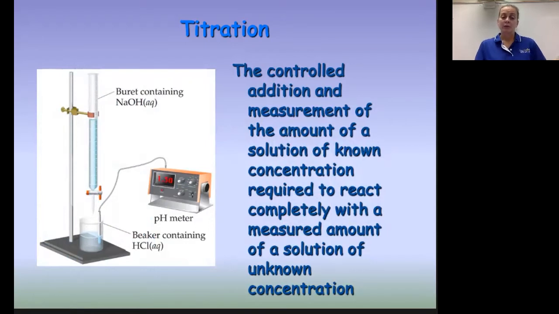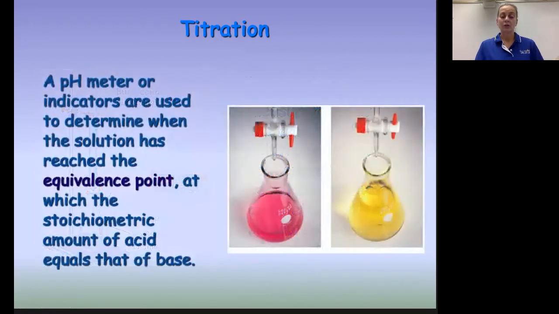Then we want to be able to measure the volume of the known solution just as accurately. And so we're going to use the burette, and the burette has graduations on it. It's graduated in tenths, which allows us to read it to the hundredths place so that we can determine very accurately, very precisely, the volume of solution of the known concentration that we're adding to the solution of the unknown concentration, and trying to see this color change at the equivalence point.